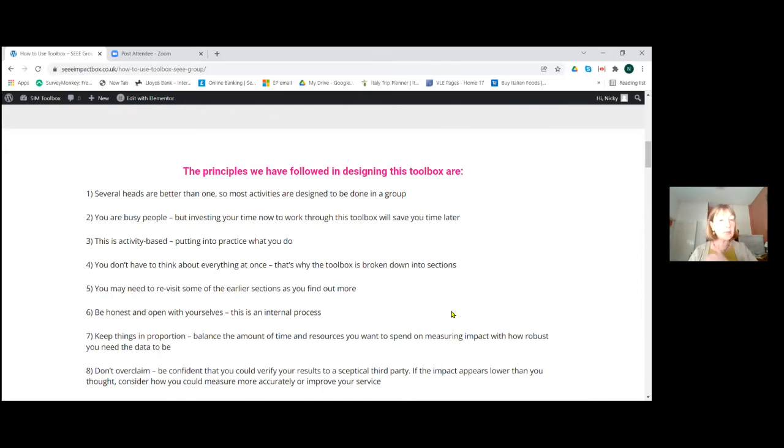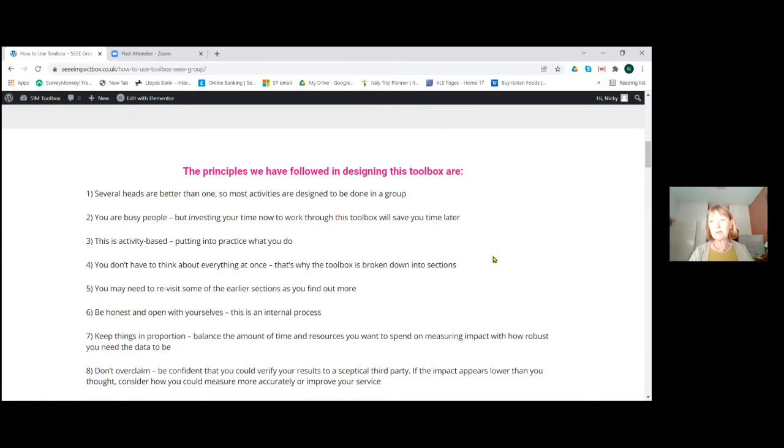So these are the practical principles we've worked on. It's designed to be worked with a group of people. You can do it with one person, but the idea is several heads are better than one, and it's better if you've got different perspectives, preferably different people from different parts of the organisation or people who do different jobs. That's up to you.